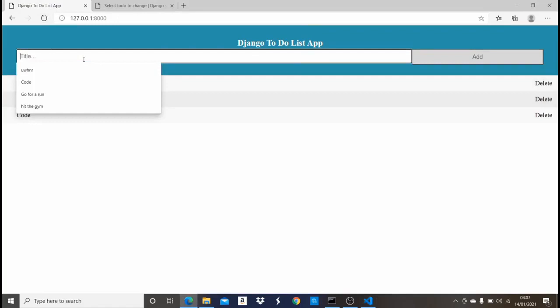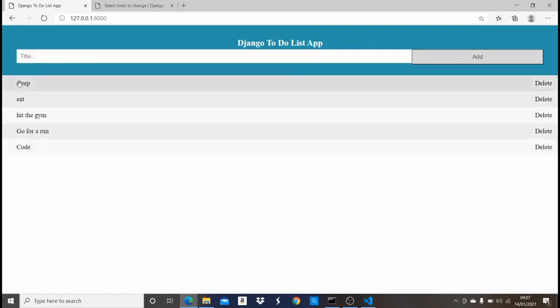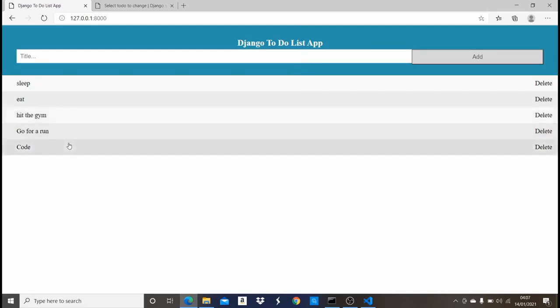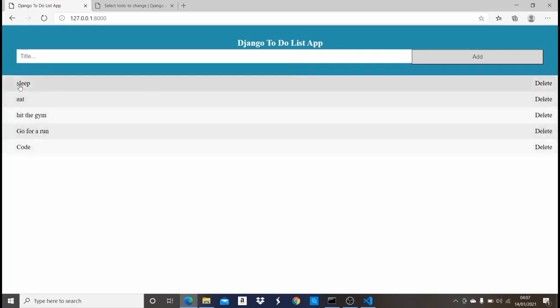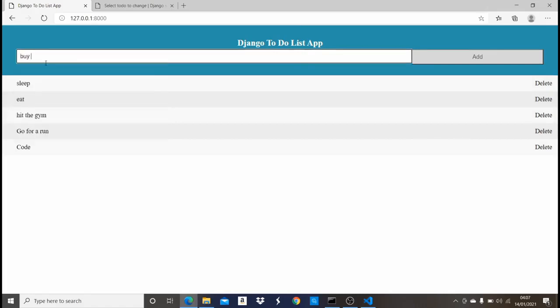When we save this and come here, you see that it's the latest that is on top. So let's just do something like eat. Now you can see it is on the top. Let's say sleep. Now you can see sleep is on the top. So that's basically how to showcase a list in Django Jinja format, just using the reversed attribute. Very easy. So now that we have this, let me add one more attribute. As you can see, everything is in small letters. So we want that even if a user writes it in, let me say, small letters, like buy or clothes.